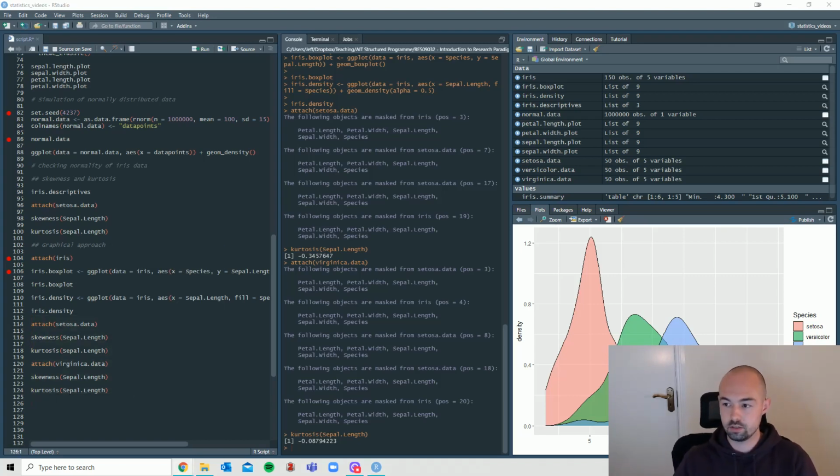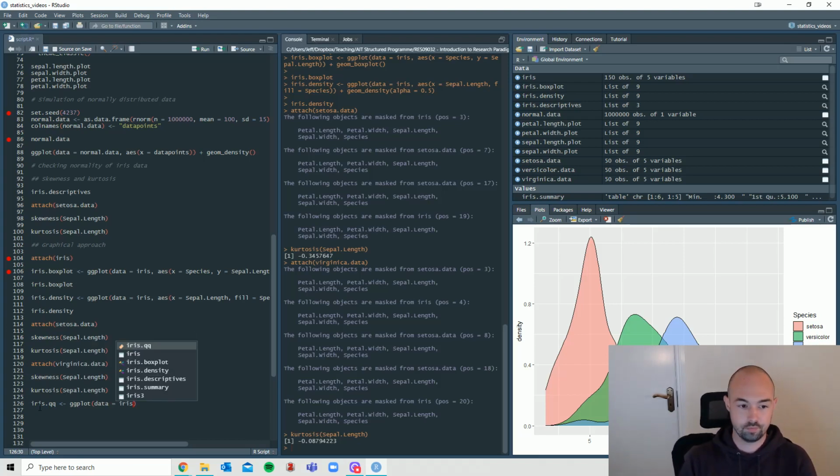Other ways that we can do it: we have the QQ plot. There are also histograms, but I'm not going to go into histograms. I'll just show the QQ plot because it's a bit different. The QQ plot will be iris QQ. Again, it's going to be ggplot as before, with our data equal to iris.